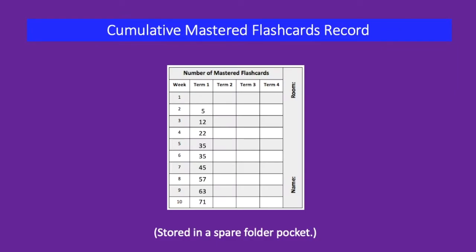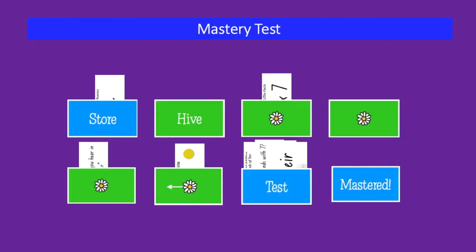This is a little chart which is motivating to students and to parents. Each week when the new total of flashcards is added up, it can be added to the week before, and then there is an ongoing tally of the total number of mastered flashcards. It's quite motivating for the students to see their progress. At the time of the mastery test, it's also an opportunity to top up the store pocket.